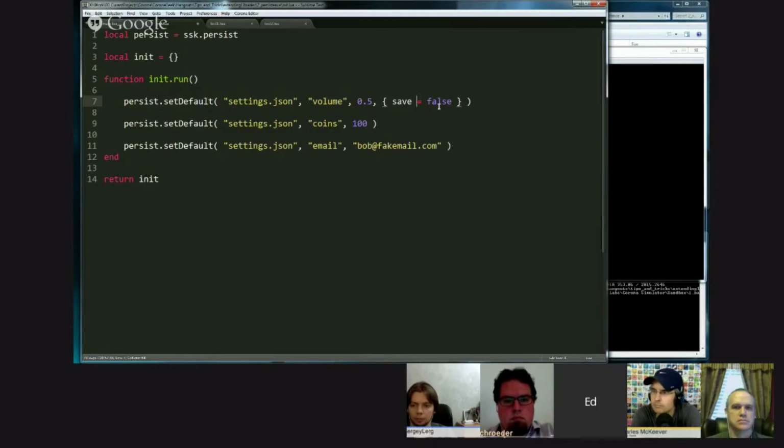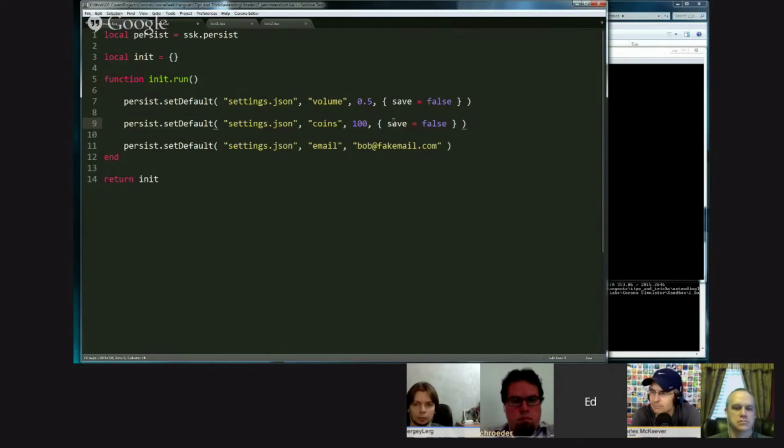And so if I were giving this example and trying to show you a complete example of how to do it, I would do this. Because let's just imagine that I had 100 default settings. If I didn't say save equals false, the default is, if you set a default value, I use default twice. When you call this function, it immediately opens the file, changes the value, and saves it in a location where it can look it up later. And if you're doing this in your game with 100 settings, that's 100 opens and closes, which is really inefficient.